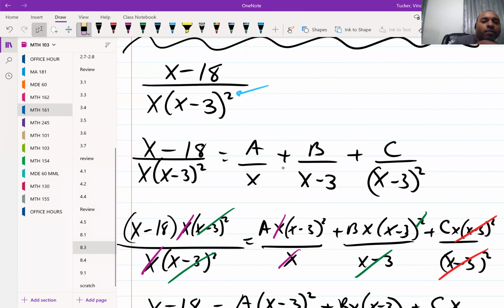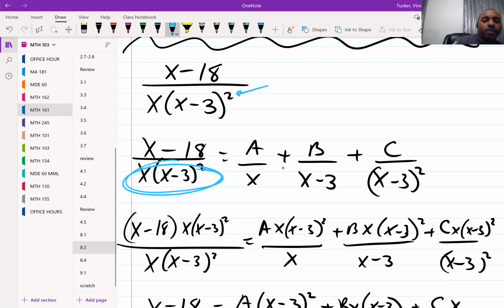Then from there, just like we did before, and I'll remove these slashes. We're going to multiply each numerator by the LCD. Once again, this is the LCD, the original denominator. And things are going to cancel for us once we do that. So I'll put my slashes back.